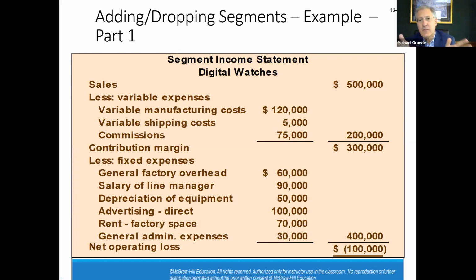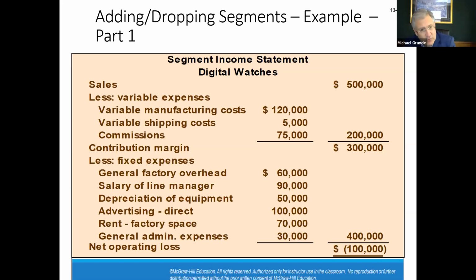Well, clearly the revenue goes away and clearly the variable costs go away. Because obviously if we don't sell the watches, we don't have the revenue. And based upon what you know about variable costs, you only have the variable cost if you make the product. If you don't make the product, you don't have a variable cost. So it's reasonable to look at contribution margin only. So we know very clearly that if they were to eliminate this division, all of the contribution margin would be eliminated. But which fixed costs would go away?